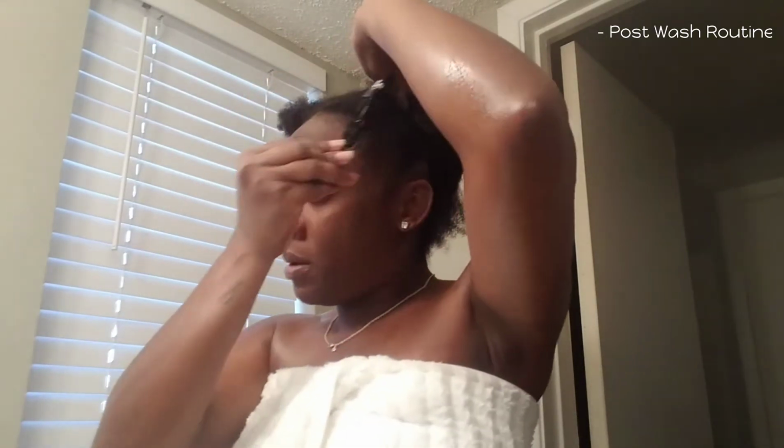I better have some clips in here because I put most of them in the shower. Okay, so I'm just gonna put it in 4s real quick and then kind of stretch it out that way. Not even gonna comb it through or anything because it's already detangled. So put it in my little 4 sections, stretch it out, and for the stretch out, I'm actually gonna go into my beauty room and do it in there because my blow dryer is in there.